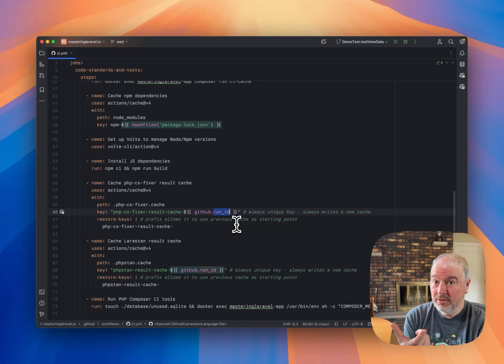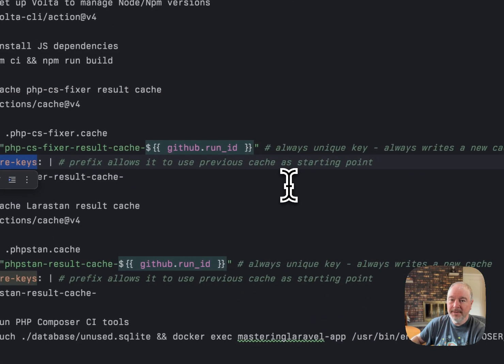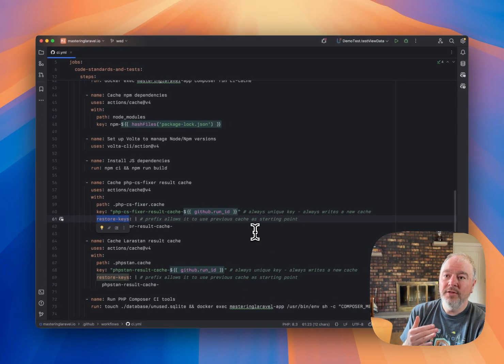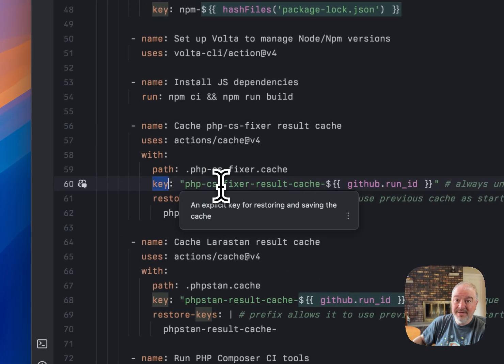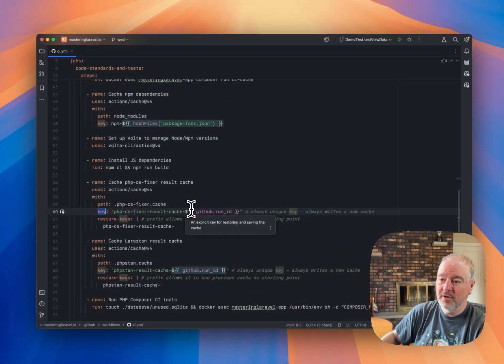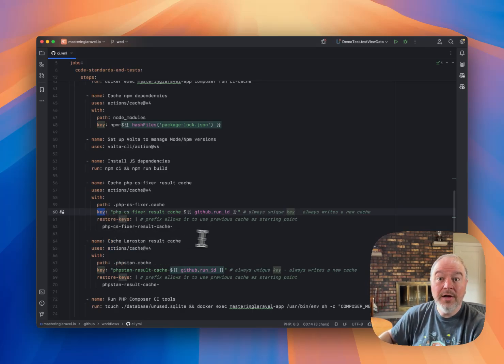So the cache will not load anything. I'm going to start fresh. But then at the end of my run, it's going to save that cache. So that's kind of part one of two. How do we then get it on the next run to load the cache from the previous run? Well, we can use this restore-keys property, and you can give it multiple other keys to fall back to, right? So if this specific key does not match, and we know it never will because it's always changing, then it will fall back and it will look at one or more other keys.